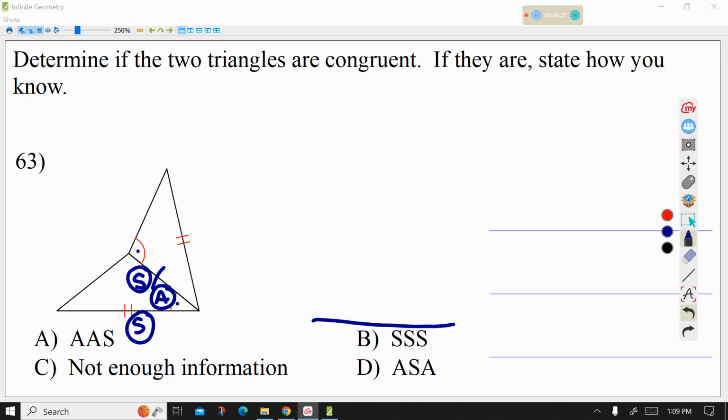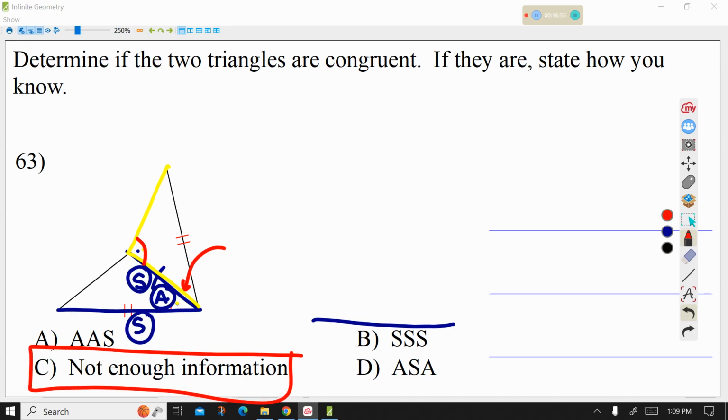But even if we didn't do that, I want you guys to realize that these two sides make this angle, okay, that is an acute angle. Whereas these other two sides are making this obtuse angle, and that's not the same corresponding angle. Okay, so because we don't have the included angle, I basically wanted this little mark that's right here, we wanted that mark to go right here. Okay, and that would have let me use side angle side. Since that mark is not there, we have not enough information.